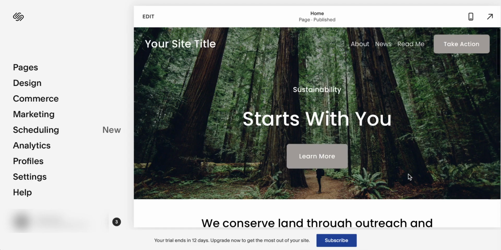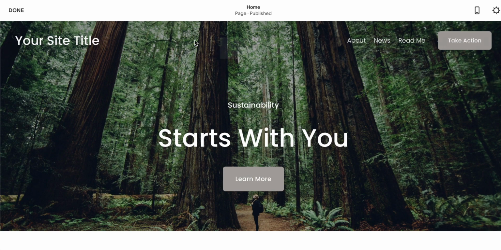Once you've logged into your Squarespace and you've come through to your site, then it should look like this. And we need to go in firstly and add some blocks with buttons. So we can come through to edit our page. We'll just come through and click edit like this, and then that will take us through to the editor.